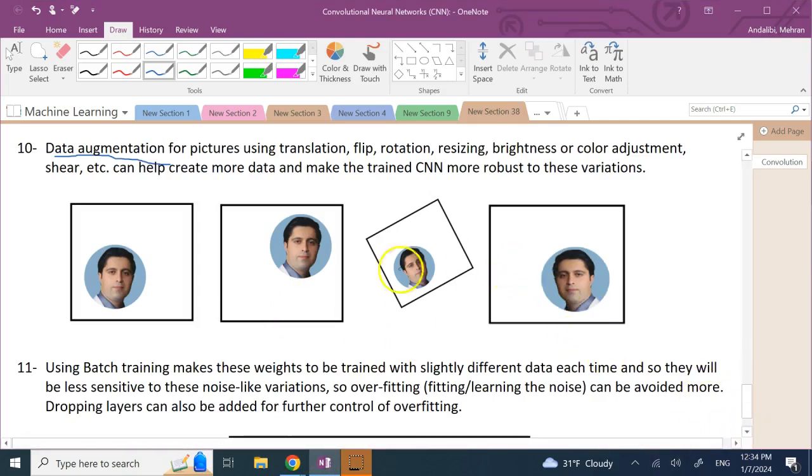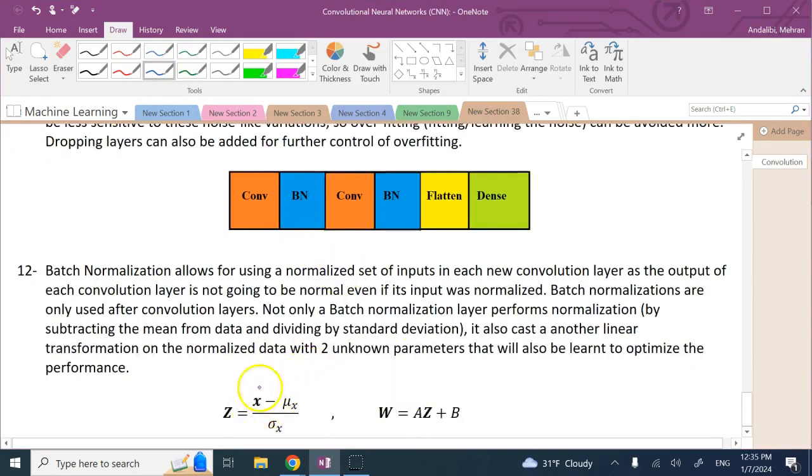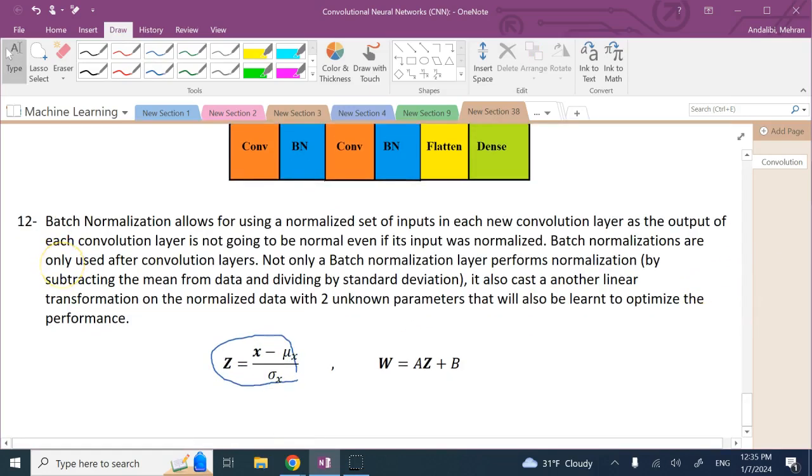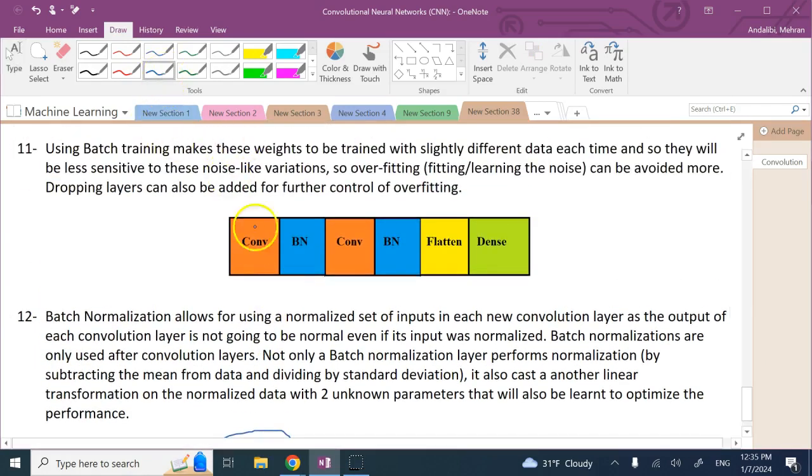So batch normalization is another operation or a layer that we have. Basically it normalizes the batches, and normalization, you know, means subtracting the average of the data from the data, and dividing by the standard deviation. So now the average of the data is 0 and the standard deviation is 1. And we don't only do it on the initial input.